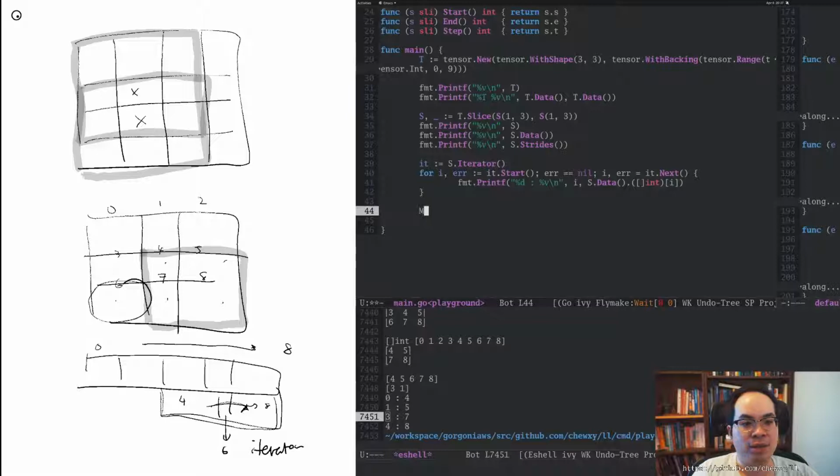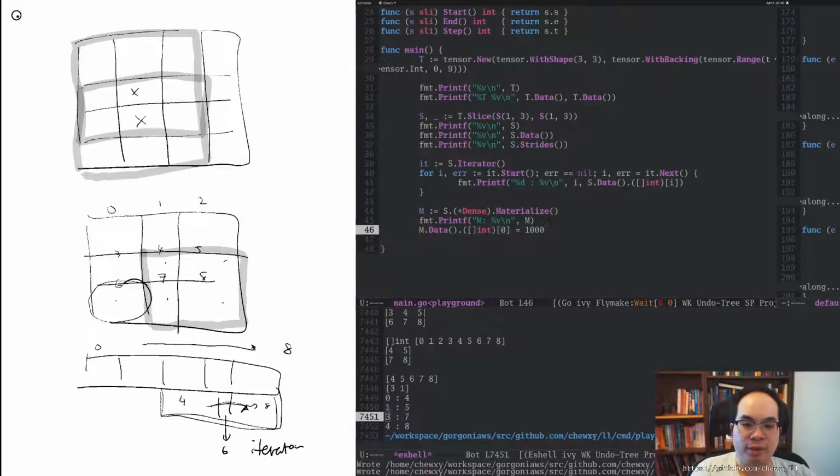So let's call it M equals S dot materialize. So M, and I'm going to do m.data. I'm going to modify m.data, right? M.data is a slice of int, and I'm going to modify it to 1000. Okay.